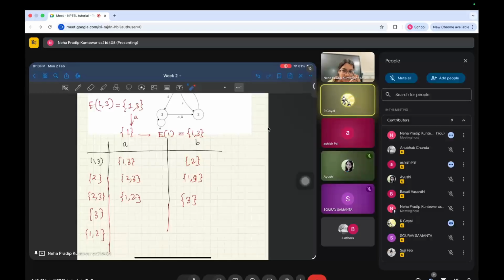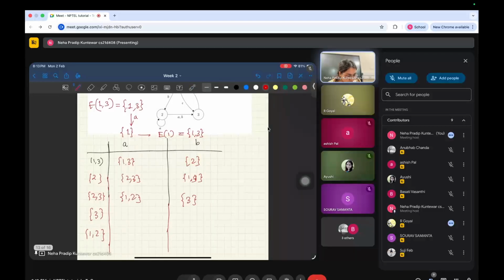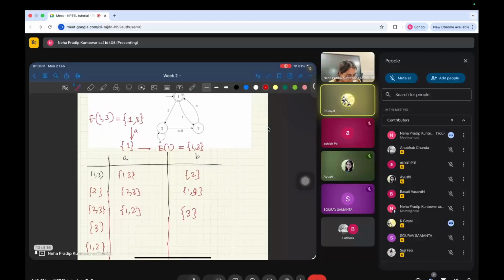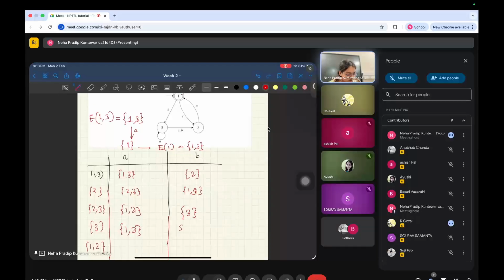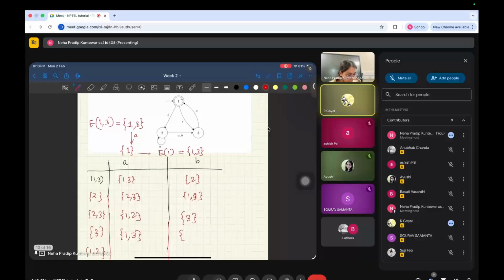Now the next reachable state is 3, and then we should consider the transition from the state 3 only. So after getting A over 3, the transitions are made for the state 1 only, and then 1, 3 will come. And similarly for B, it is nowhere.